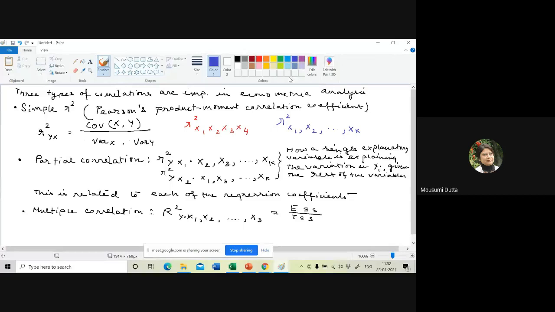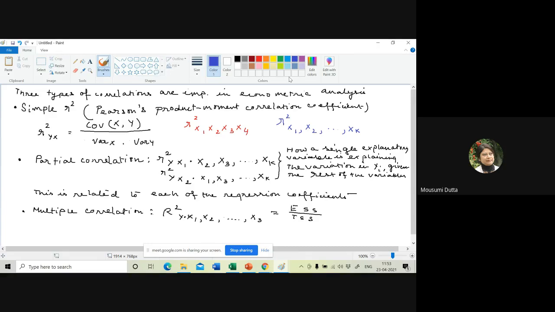However, I am using capital R square in one place, then small r square I'll use in another place. So we need to understand what the underlying things are. In a simple model, the model is simple, and for that matter, we will not be able to distinguish between the simple, partial, and multiple. So far, I covered the simple and the partial, and I hope you are understanding. I have a single explanatory variable here.